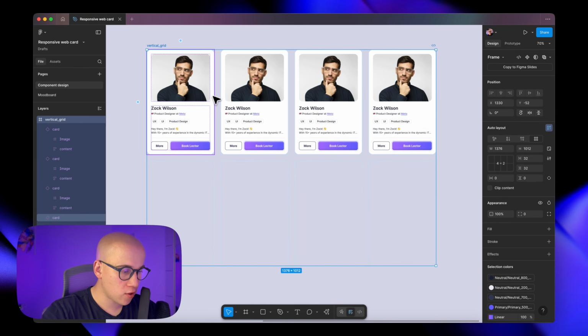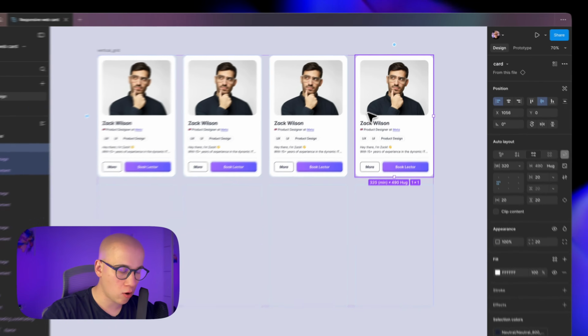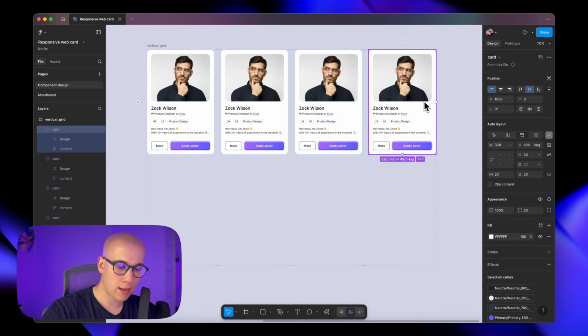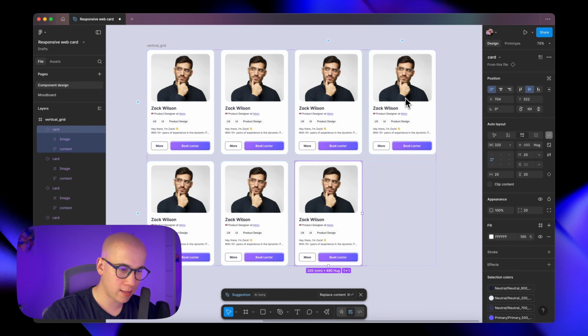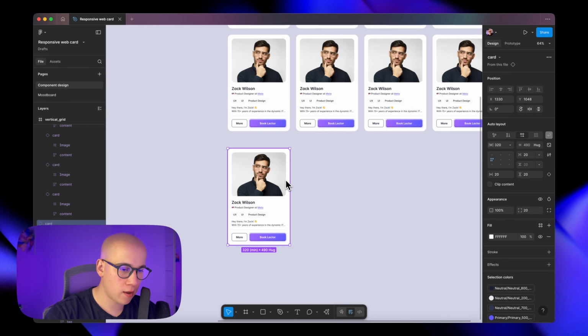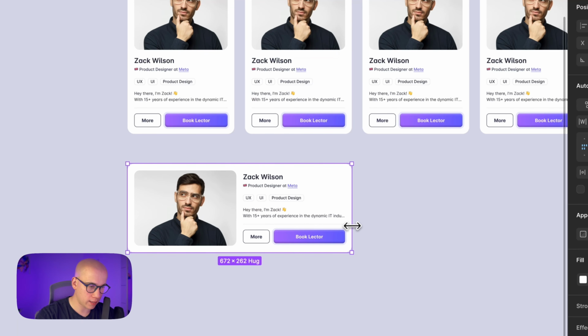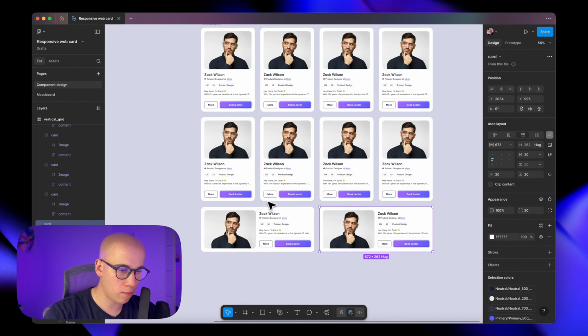So now it's much easier for us to add the new cards within the grid. So here, if you select again the copy of the master component and hit copy and paste, you can see that it perfectly fits to the grid we set within the auto layout function. And in the same way, it works for the horizontal version of this card. So let's resize the master component to have it like this. And now we can combine both of the grids.